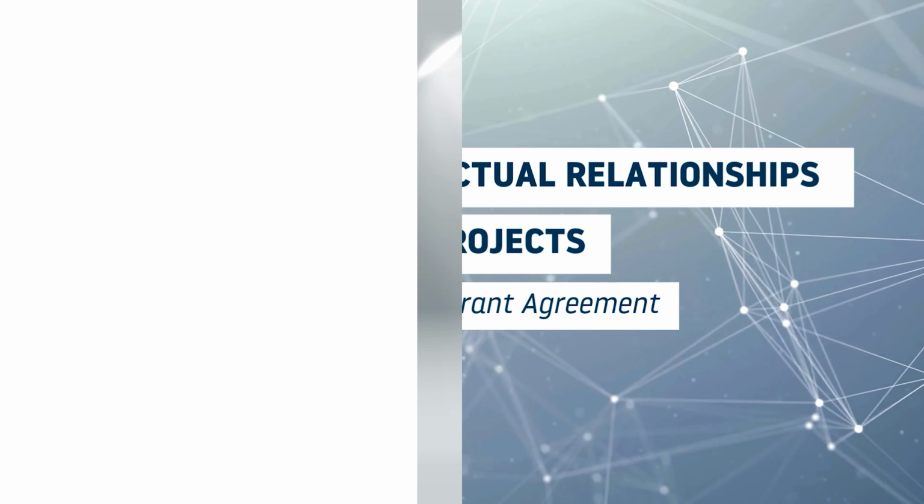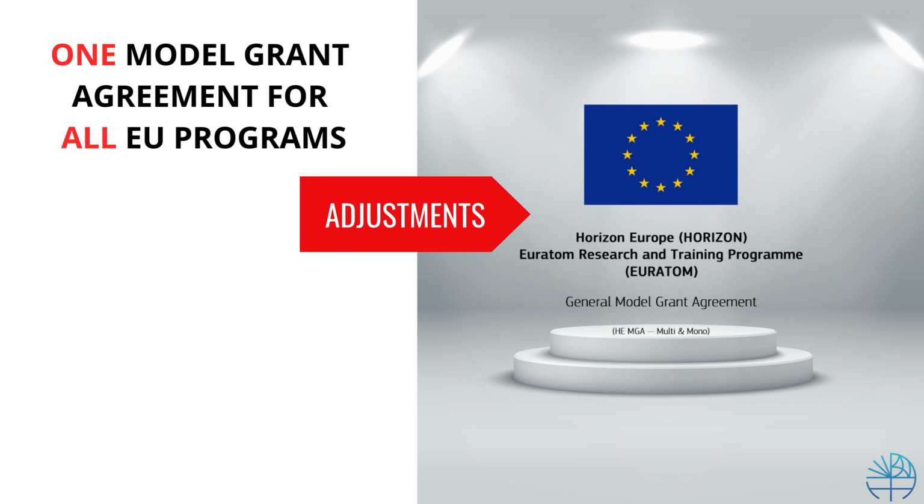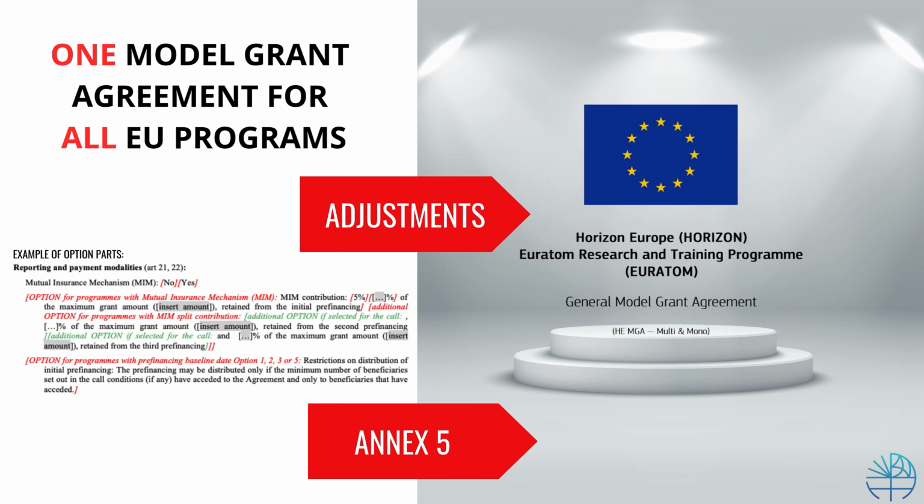The Horizon Europe Grant Agreement is based on a model grant agreement used across all EU programs under direct management. The specifics unique to the Horizon Europe program are reflected through certain adjustments, most notably using the suitable options parts in the text of the grant agreement and in Annex 5, which includes program-specific rules.